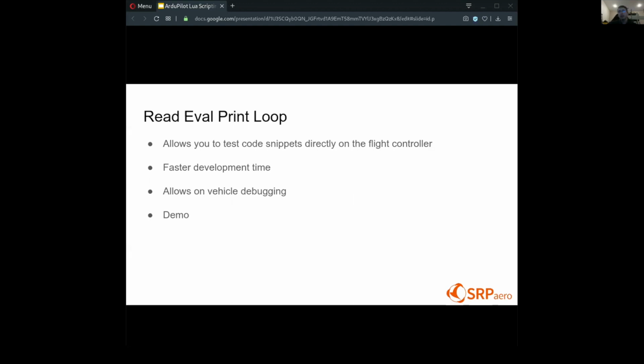The main advantage of doing something with the REPL is your iteration loop, if you don't know what the script is, right? So if I write something and there's a compile error, I put that onto the vehicle, I restart the vehicle, it does the initial bit of boot process, then it runs the script, then it prints the error at me. And then if I edit it and upload the new file, then restart it again, you're just left with a really long iteration cycle. Whereas with the REPL, if you had the helper function that you're trying to test the logic of or fix an error in, you can just paste that whole function back into the REPL, feed it the appropriate inputs, see if it worked or not, and then tweak it there without having to restart the vehicle every time.